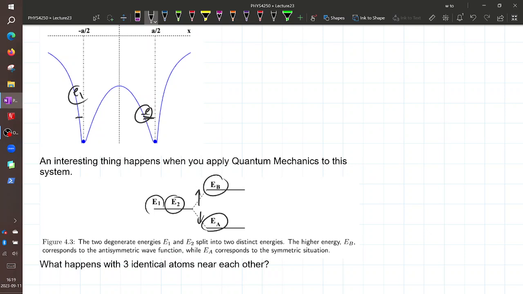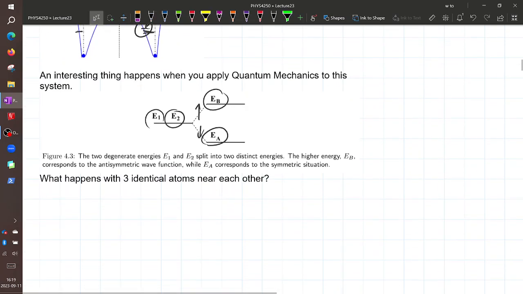Okay, this is something I can't prove to you within just 2 minutes. But believe me, when quantum mechanics happens, because the wave functions are overlapping each other, that happens. Okay, they become degenerate, but then the energy state gets split up, because of the electric field inside the atom. So that's what happens when you have two atoms near each other.